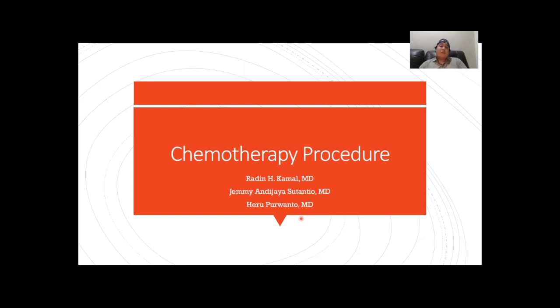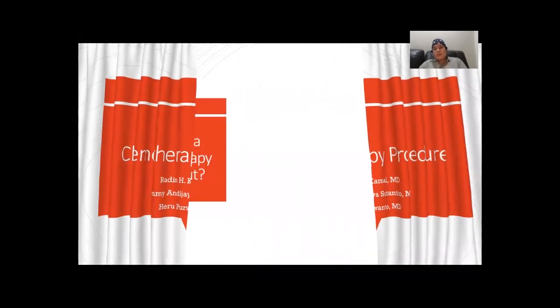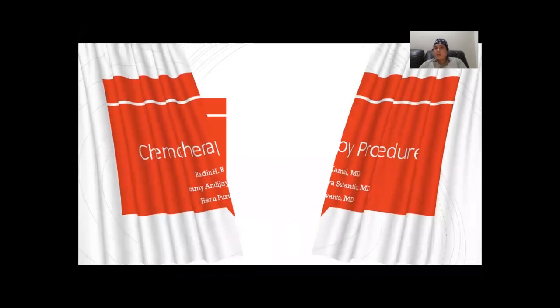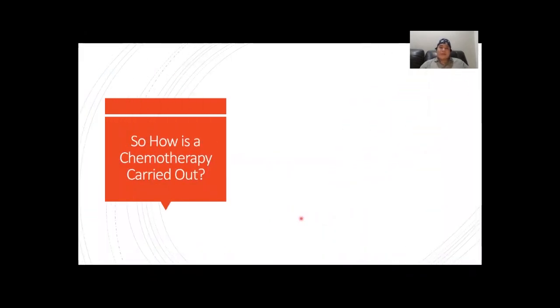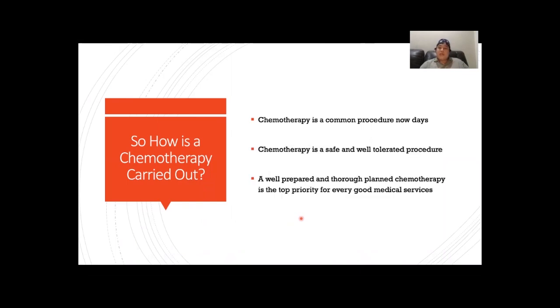Today I would like to talk to you about a simple procedure and also a very complicated one actually, the chemotherapy procedure. So, how is a chemotherapy carried out? Chemotherapy is a very common procedure nowadays. A chemotherapy is a safe and well-tolerated procedure, but well-prepared and thoroughly planned chemotherapy is the top priority for every good medical service.